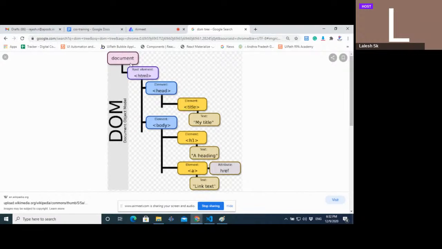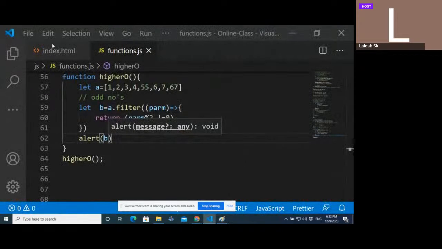Here is a document, the root element is HTML, and the elements are head and body. The head consists of several elements. The first one is the title, and in this title we are mentioning the name. For example, here the title name is document.